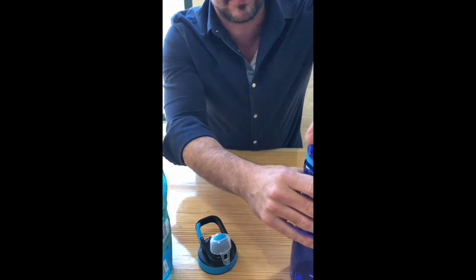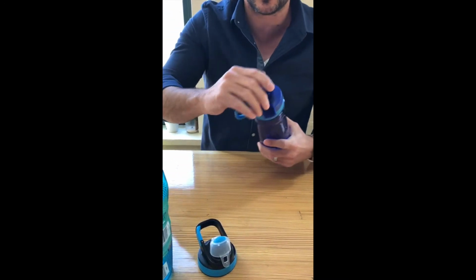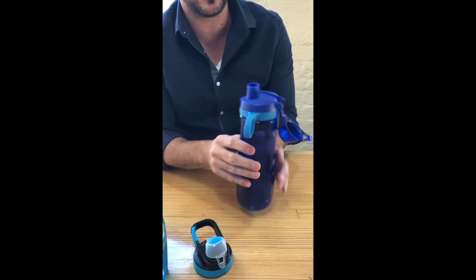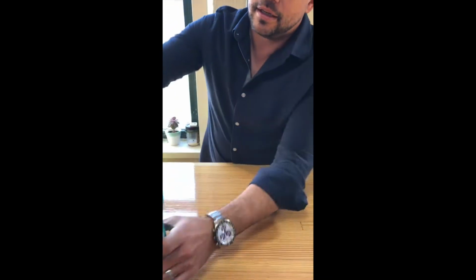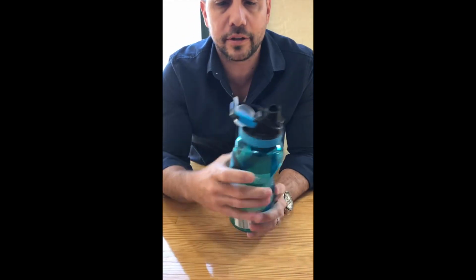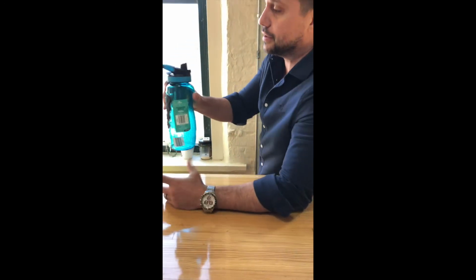Last point I want to point out here, on the actual function of the design of drinking, again, we talk about these touch points. If I want to take a sip and drink, simply I can put the lid all the way back and take a sip. With this current water bottle, it's actually a design flaw. The farthest the lid can go back is right there. It actually gets caught on here, so you can see the plastic sticking up. If I go to drink this, and I've tried it, the plastic hits my nose.